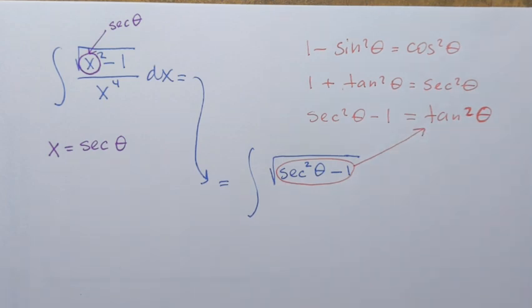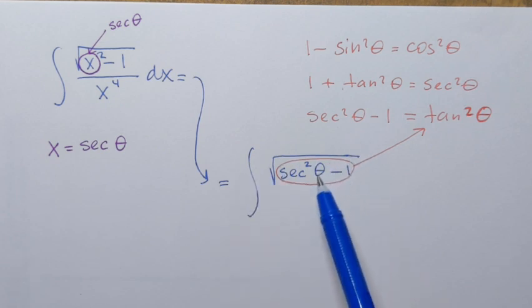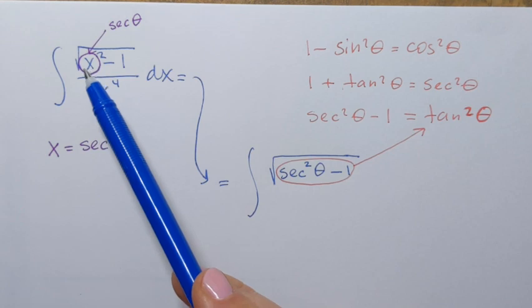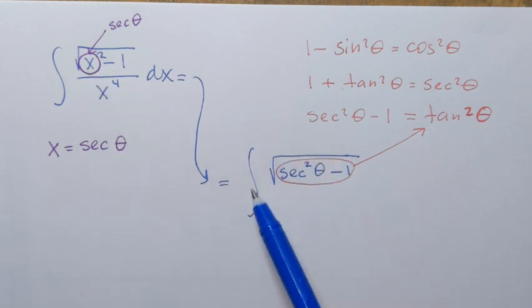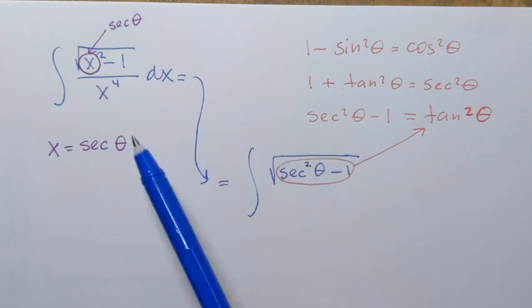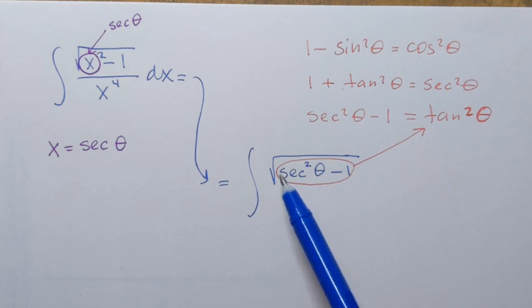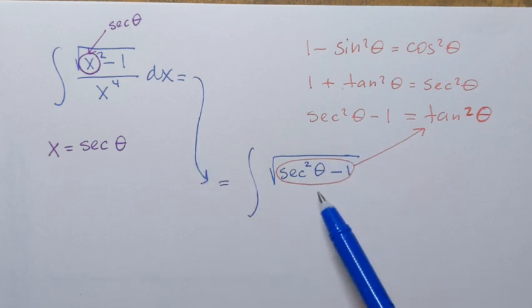But every time we do substitution, any kind of substitution, we want to remember that our new integral should only have the new variable. By the way, what's the new variable now? The new variable is theta, right? We used to have x here, but now we have theta. So that's the new variable of integration. So it means that everything has to be rewritten in terms of theta. So I shouldn't see any x's in here.